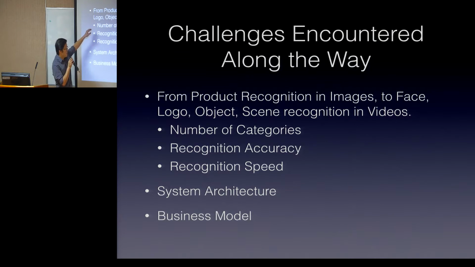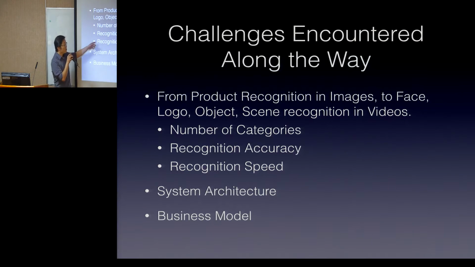Also, there's the number of categories, all those different things that we needed to recognize that we didn't realize were needed beforehand, and the recognition accuracy. If you only have a system that is overall only 70% accurate, how could you actually make it work? Because if it says that there's a Zhou Jielun, and 7 times out of 10 it's correct, but 3 times it's incorrect, that would translate to much more human effort. And also, what if it's missing important Zhou Jielun instances?